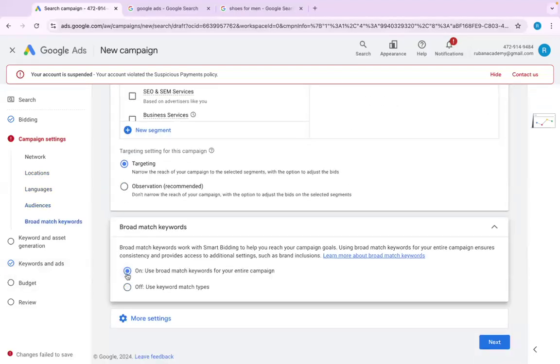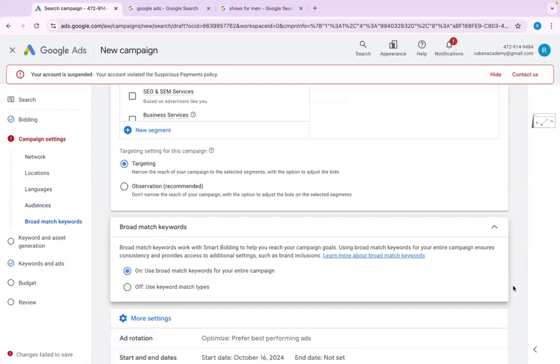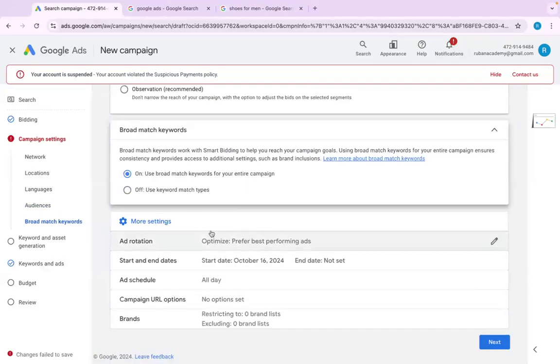So I am going to use broad match. I'm going for more settings in ads, for example, best performing ads. Google is asking, for one campaign, I need to create multiple ad groups and multiple ads. Why? Because I need to segregate my services. For example, I am holding a digital marketing agency. I have different services in my agency, right? For example, I have SEO, I have SEM, I have SMM. So I need to segregate people properly and show my ads properly.